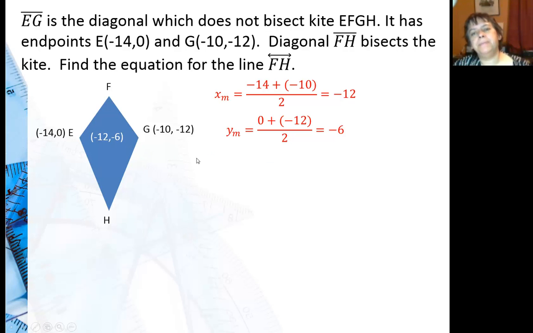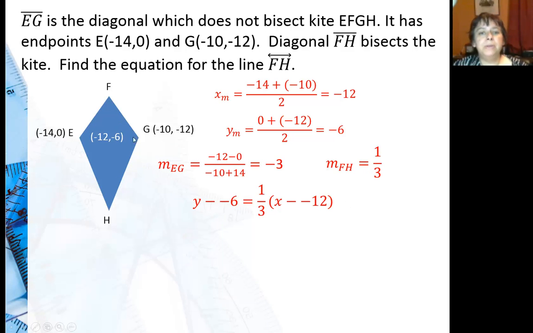Now I need to find this slope here. The slope of EG is going to be negative 12 minus 0 over negative 10 plus 14, and I get negative 3 because negative 12 divided by 4 is negative 3. The perpendicular slope of FH is going to be the negative reciprocal. So I put a 1 underneath the negative 3, flip it, and change sign. Now I use my point slope formula using my perpendicular slope going through that midpoint, negative 12, negative 6. Combine like terms, do the distributive property here. 1 third times x times 1 third times positive 12 is positive 4. Subtract 6 from both sides and my equation for the diagonal is Y equals 1 third X minus 2.